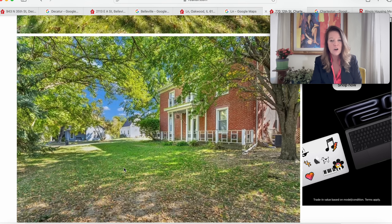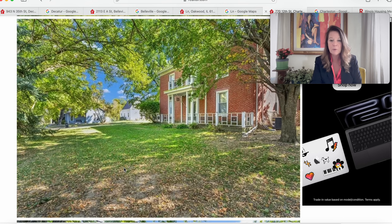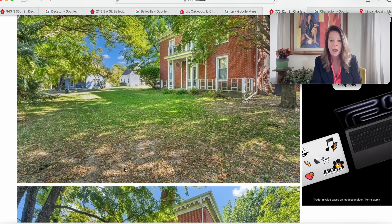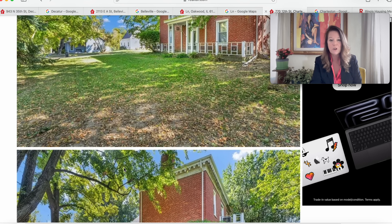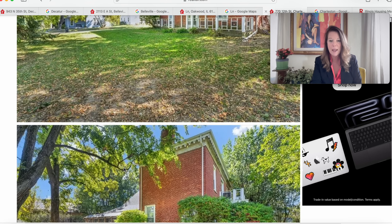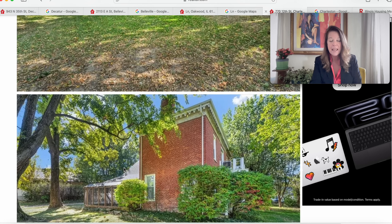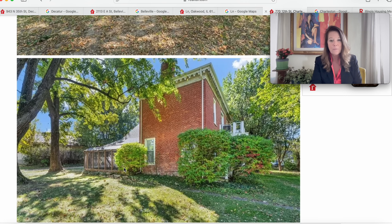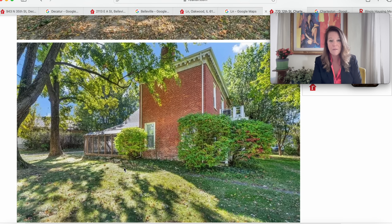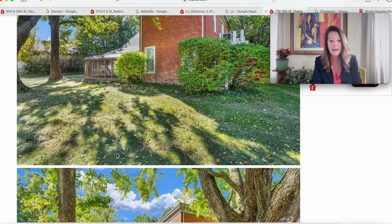This is one of the larger homes that sometimes sit on the market a little bit longer than your typical two or three bedroom houses because they are an undertaking. When you view this home, make sure you ask the agent how long it's been vacant and what the utility bills are. We have to remember we're getting the house, the parcel, the well, the septic, and the utilities. I love the detail around that roofline, and it looks like we're getting a screened area on the back.